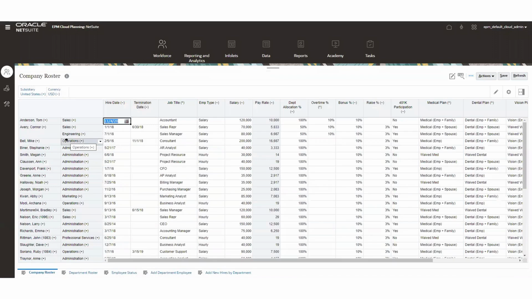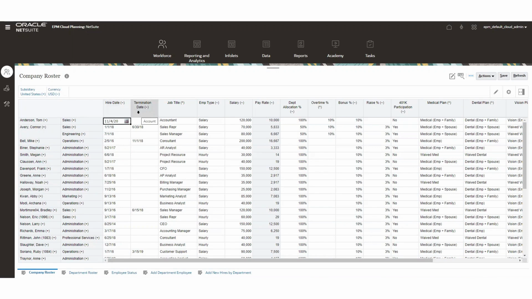Perfect. All right, so what we're looking at is the roll-up view of the company roster. So we can see this at a roll-up level. If we wanted to see this at a department level, great. You can look at this at a location level as well, if you would like. Essentially, it's tagging each individual employee. And then here, let me walk us through this. Hire date will be in there, termination date as well.